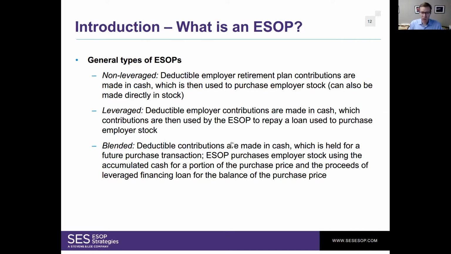So in the ordinary course, let's play with an example. Let's assume a company was worth 10 million and the owner was only selling 30% of their stock to the ESOP for $3 million. In that hypothetical example, we would typically borrow that $3 million from the bank. The company would then loan it to the ESOP. The ESOP would have the $3 million in cash and would buy the stock from the owner. That's a leveraged ESOP, because the company owes $3 million to the bank, and the ESOP owes $3 million to the company. And then the question becomes, how does that all work? How do we repay that? What does this really mean at the end of the day?